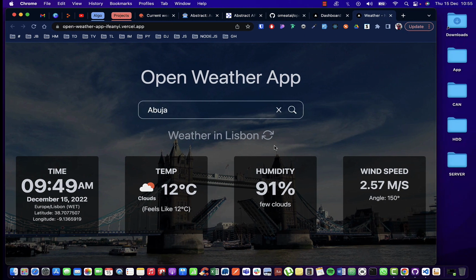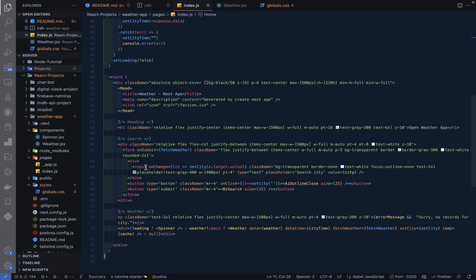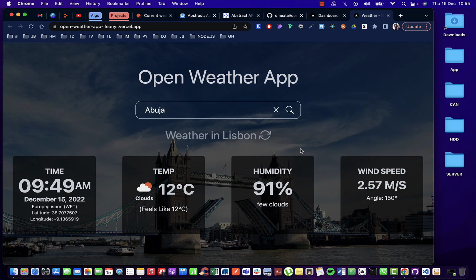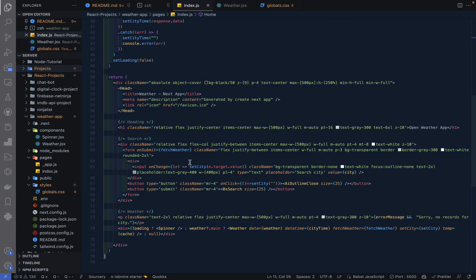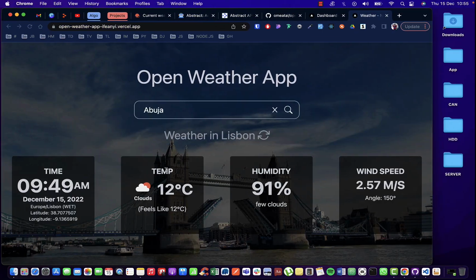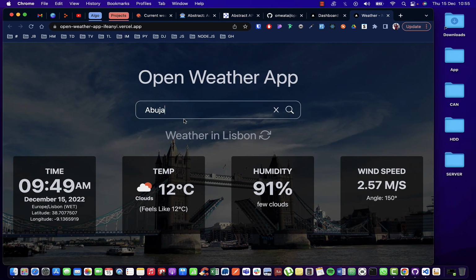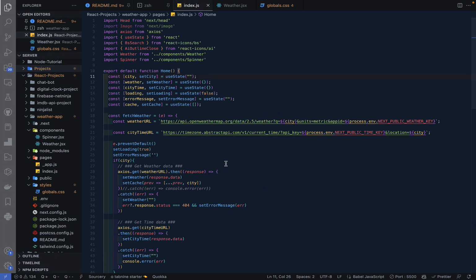If we look at search here, we can see it's saying onChange, then it's going to set the city to the value that is added here. What that means is for every change, whenever we type anything here, it's going to take all that and store it using the setCity method. So it's going to store that in this state called city.